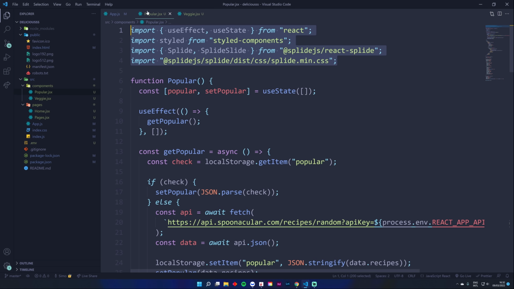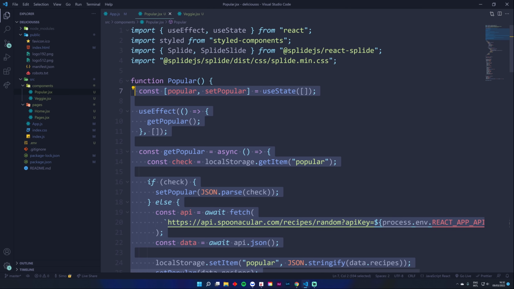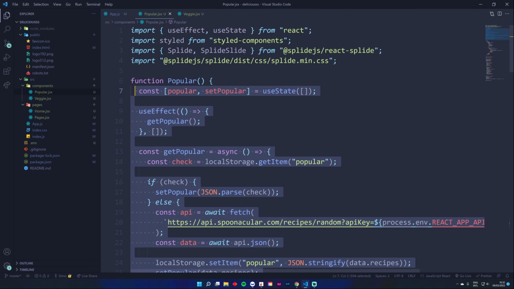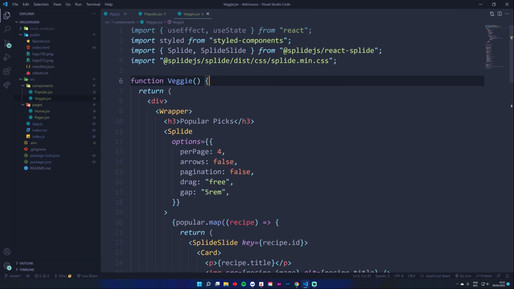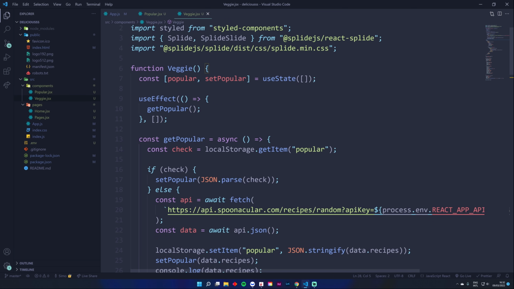Same thing with the use effect and everything. So I'm gonna just grab these. Basically, it was the whole file. Okay, so everything above the return all the way to the beginning of the function. Paste in here and hit save. Okay, and then we just need to modify a couple of things.